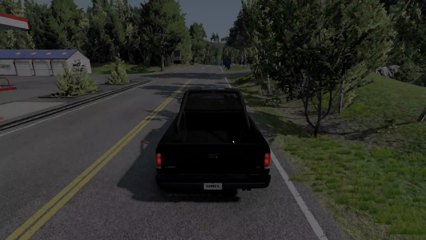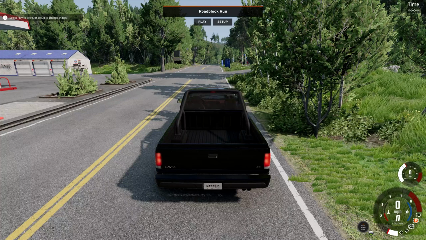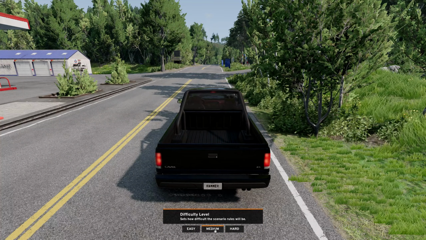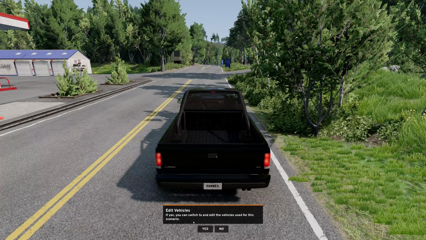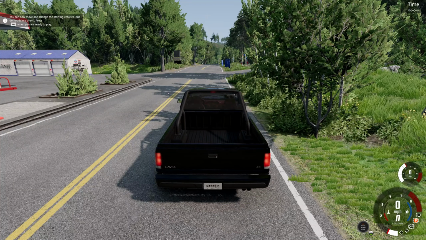So this one I've seen a video on, the old version, maybe. And I did play it. But how it works is, if we play, we'll just play as this pickup trying to get away from the police. But if we do setup, we can choose suspect or police. Then if I choose suspect, I can choose difficulty. We'll go with medium. Choose a route, we'll go with route 3. And if I do yes, we can switch vehicles.